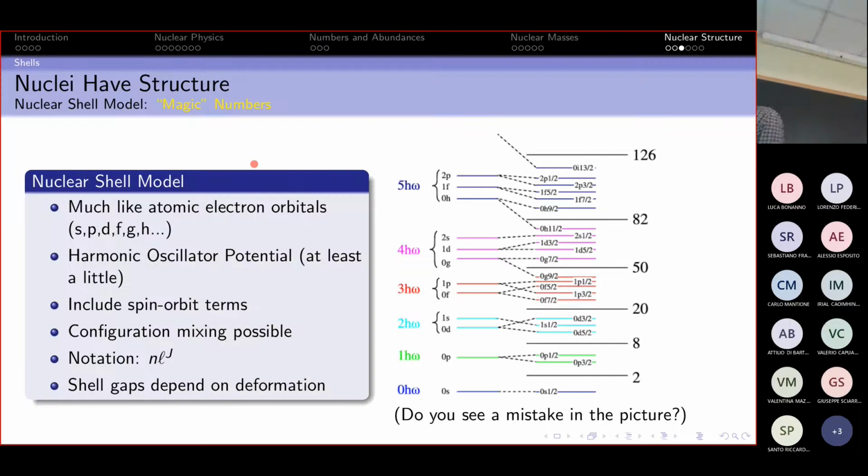Now, this is the harmonic oscillator right here. These are the magic numbers in a harmonic oscillator. When you get up to 20, however, the next magic number is not 20, it's 28. The reason is because this energy level here is actually a little lower than we think, because there's an interaction between the nuclear spin and the nuclear orbit. That makes it a little more tightly bound.